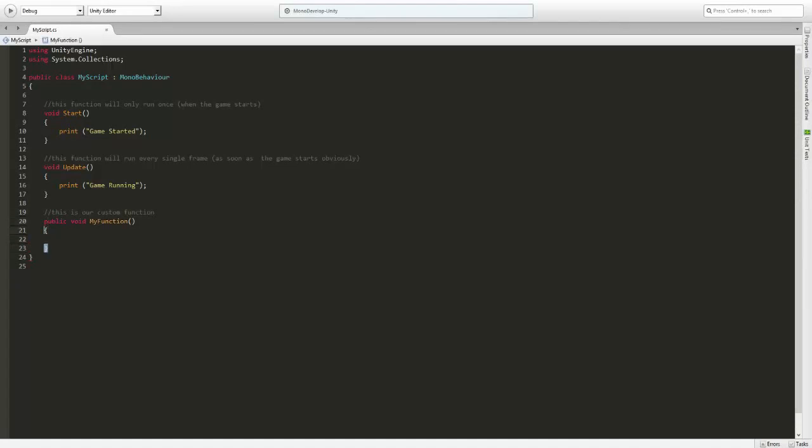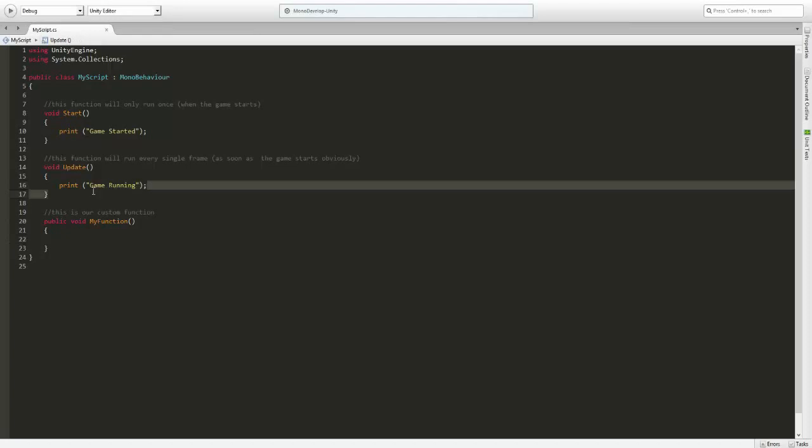You can see that I called it public void and not just void because I want to be able to call it from another void. If you just call it a regular void without public, or even call it private, you're not going to be able to call it from any other void, and also you're not going to be able to call it from any other class, basically. So we can just type in public to make sure that it's accessible from any other script.